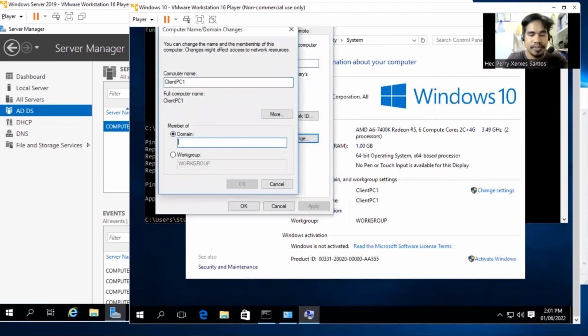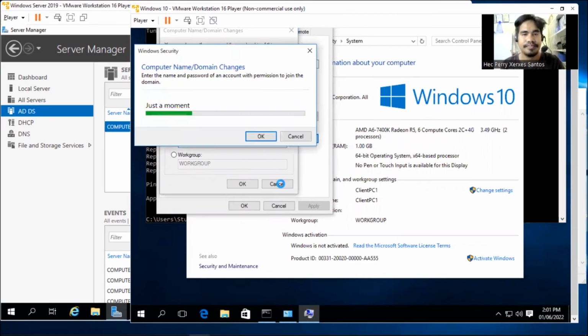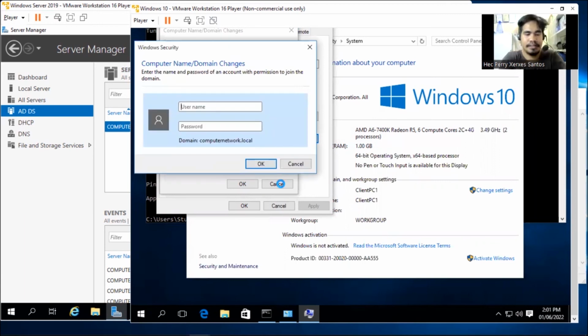Then change. Then let us connect it to the domain. So our domain is computernetwork.local. Click OK. So let's input the admin password. The account will be administrator.